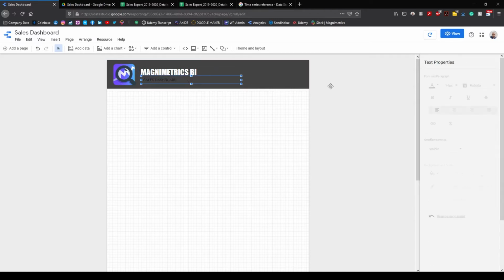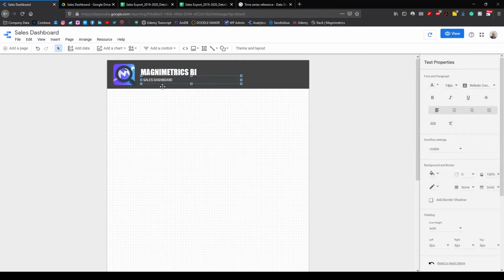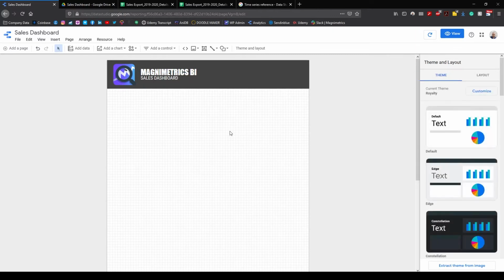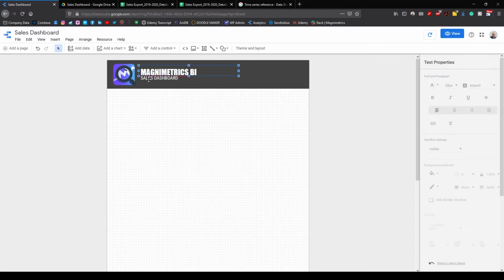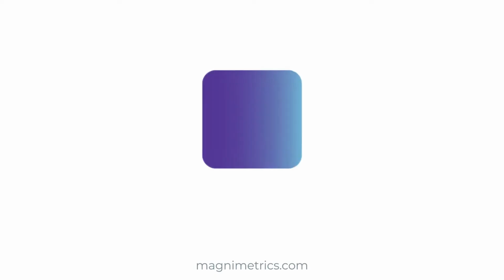Okay, let's make this one white as well. Make it Roboto Condensed so we can make it a bit bigger. Let's align it so that it starts at the same point. And I'll even go this far and put it like that. Okay, that looks good for me for now. Maybe just move those a bit to the side, and you can always move everything with the arrow keys, and you can multi-select pressing the Shift key.